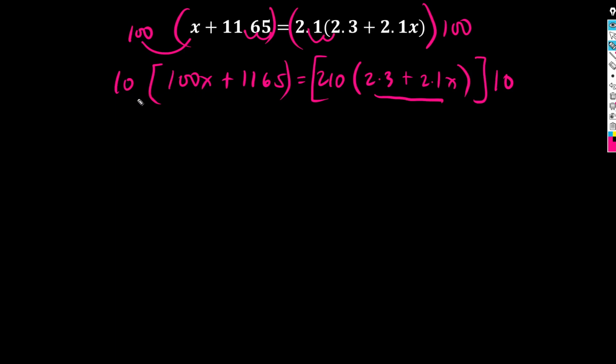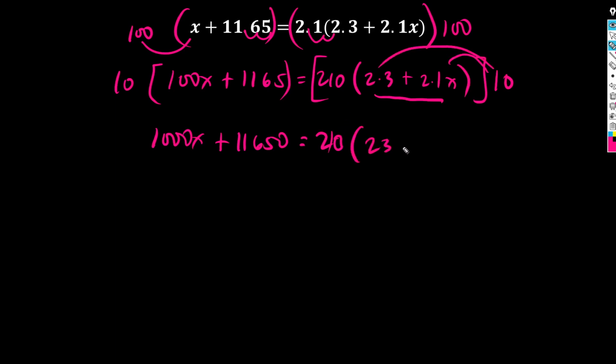On the left, 10 times 100x, that's 1,000x plus 10 times nito, that's gonna be 11,650 is equal to, this stays as 210. Ang i-multiply ko by DPMA, ito. Pag ganun. Oh, di ba? Ito magiging 23 plus 21x. O yan, wala na. Ubos na ang ating mga decimal numbers. But now I have to do some computations with large numbers. But again, that's your choice.